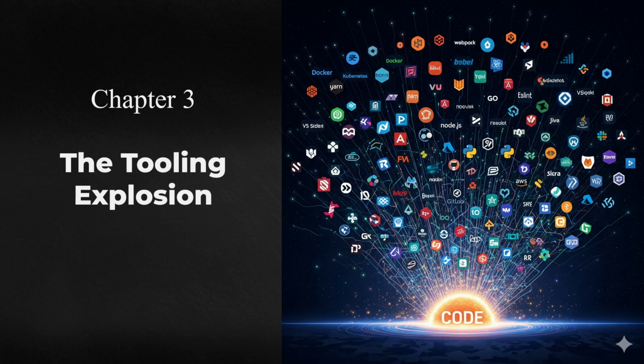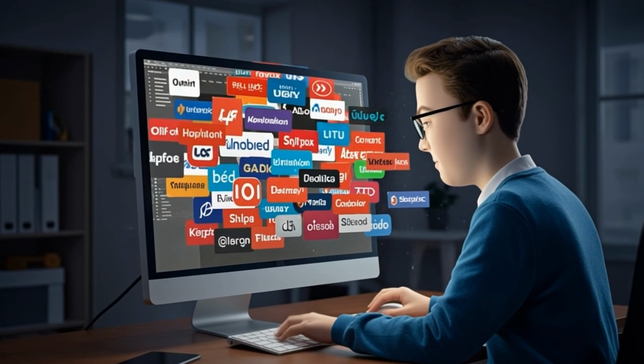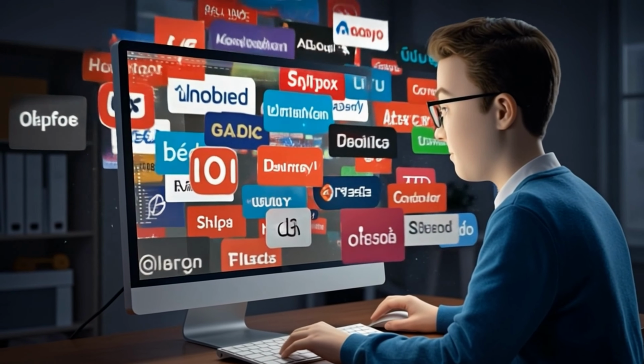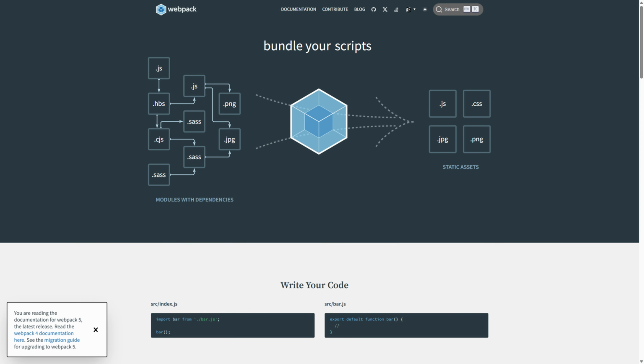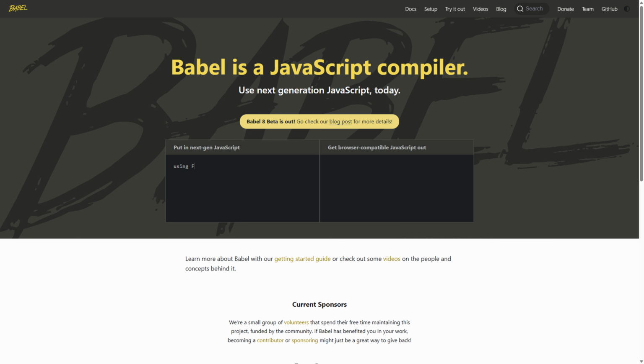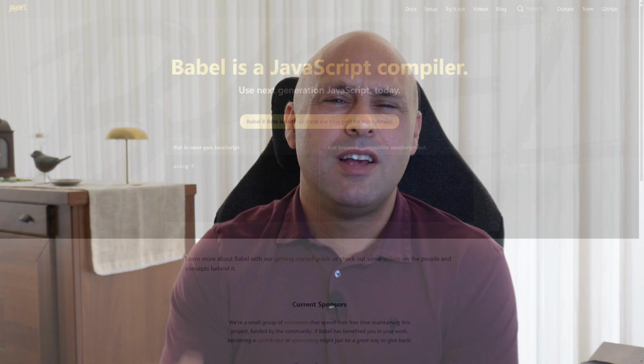Chapter 3: The Tooling Explosion. To manage this increasingly complex client-side web, we needed a massive ecosystem of tools, bundlers like Webpack, transpilers like Babel, and a million other libraries just to get a simple app running. And that's where that massive node_modules folder comes from.